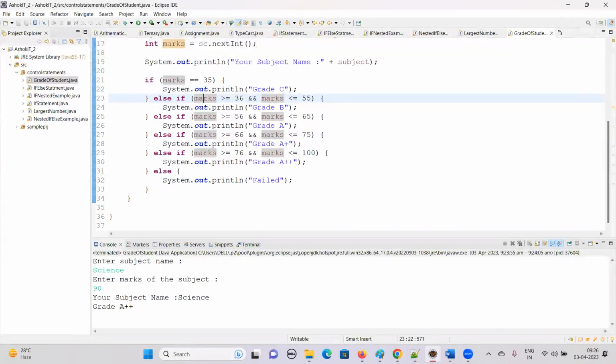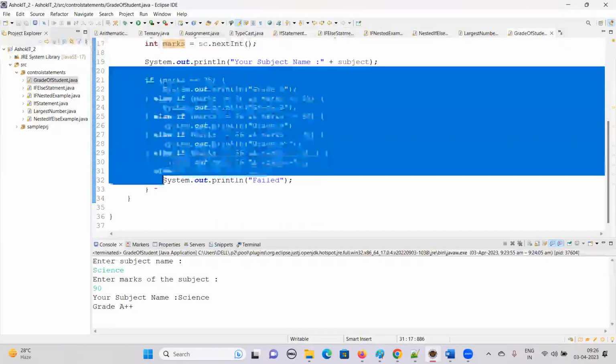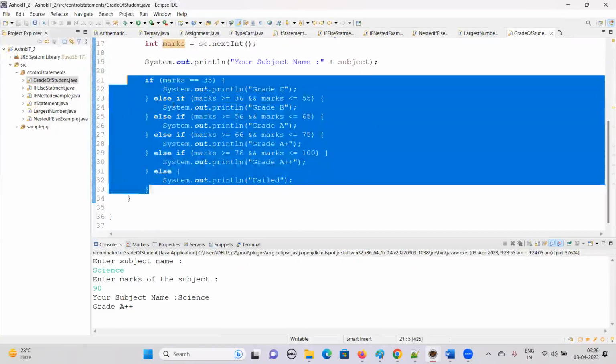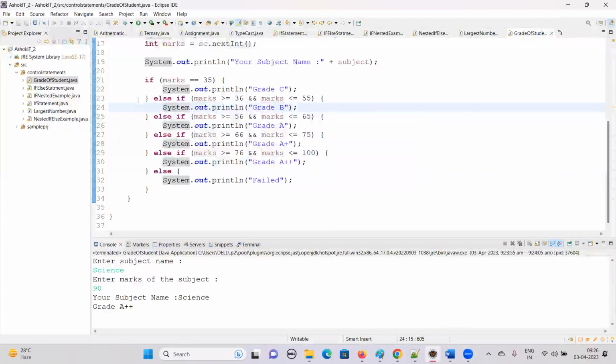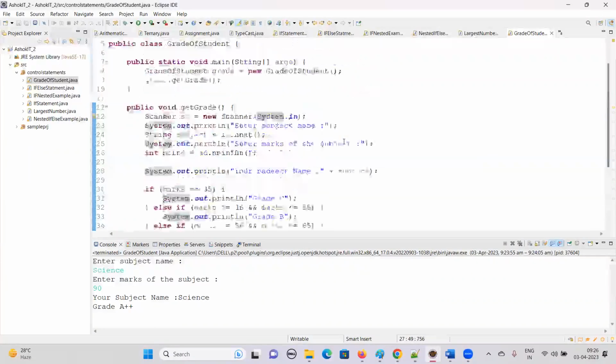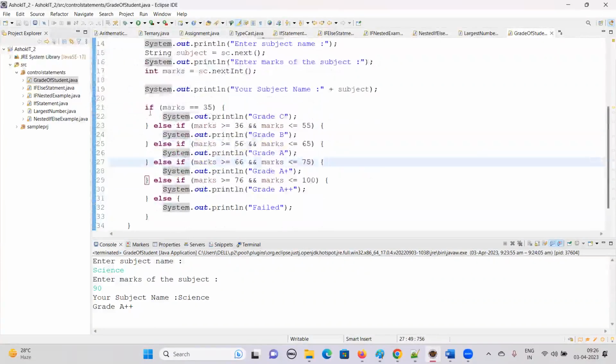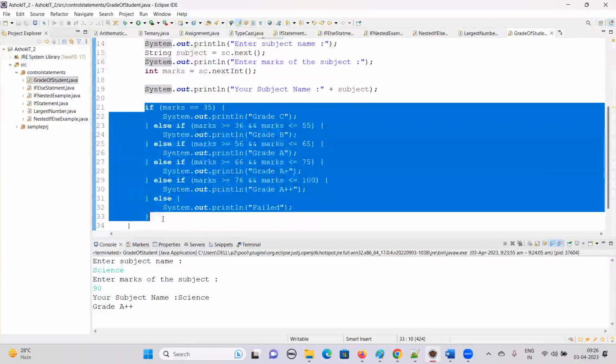Sir, when will you give the notes? So notes, do you want the notes for this program, or do you want the programs which are written here? Anything, sir, whichever is possible. I appreciate you guys going through these programs, and notes is kind of like a hard copy. These programs will be uploaded actually. I should be uploading it.